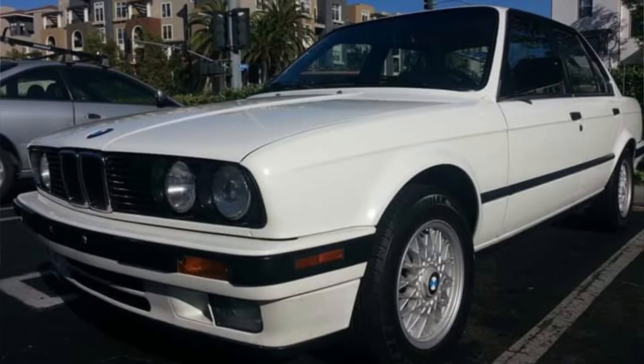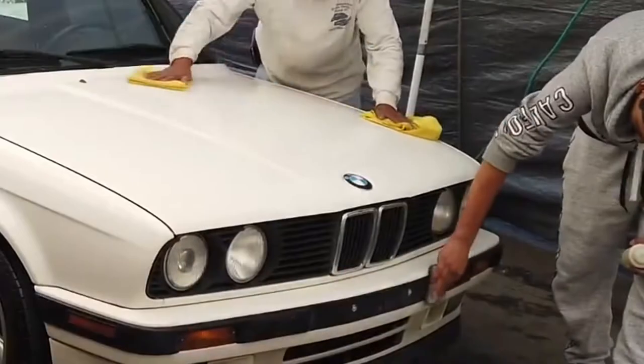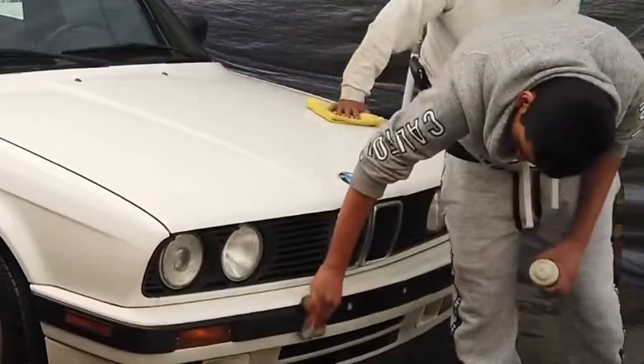I wanted something that was a real-world driver, so most Honda products from the 80s and 90s were automatically excluded. It had to have a manual transmission and be under $5,000. Other choices were Celicas from the 80s and 90s, Miatas, and Fox Body Mustangs. Long story longer, I found this car on Craigslist and paid $3,200. It didn't need any immediate repairs, but it was leaking all over. Aesthetically it needed nothing — the paint was flawless and the interior was flawless.